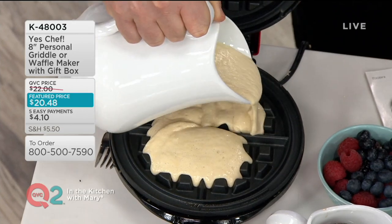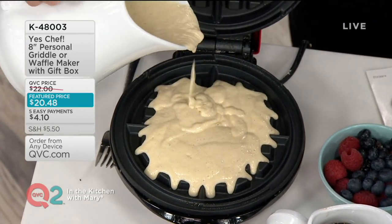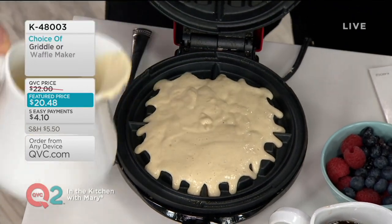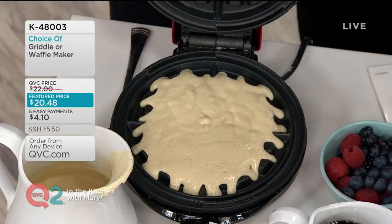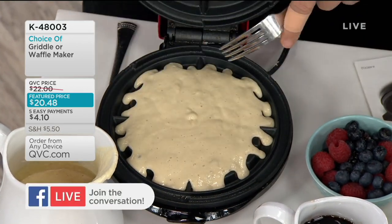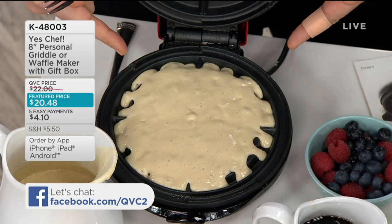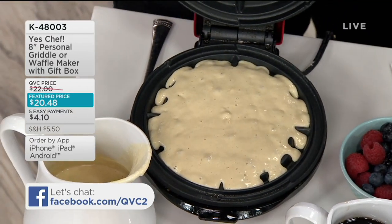First of all, a waffle is very customizable. It can be as much fun as you want, or it can be a little bit more on the guilt-free side if you would like. There are gluten-free waffles out there. You can do waffles with hash browns. You could do cornbread. You could do so many different things, not just waffle mix.